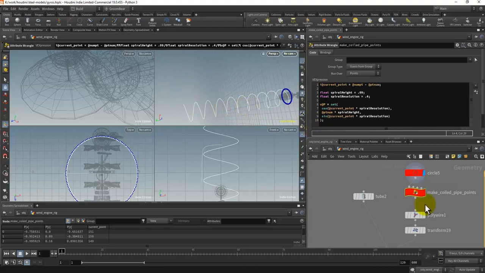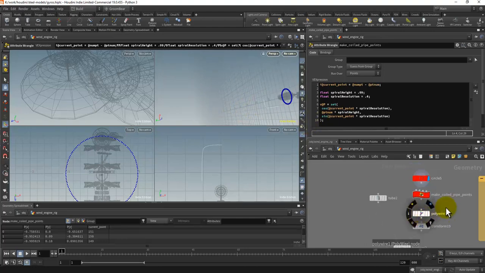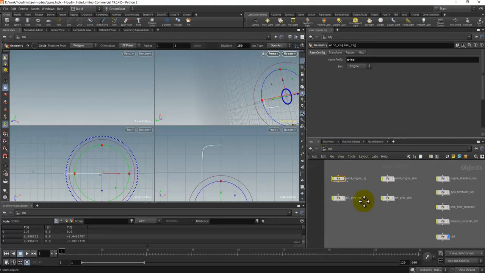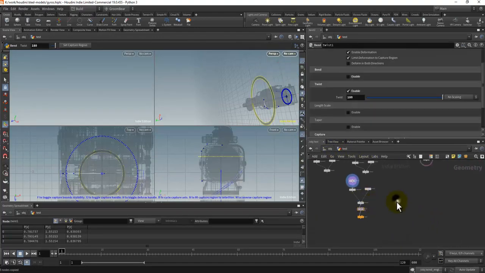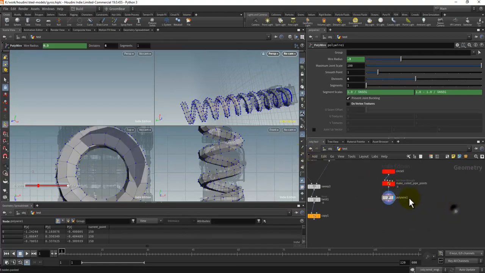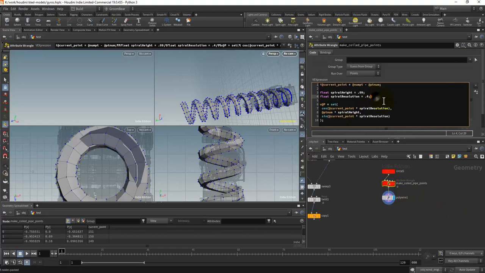So if I took this, let me grab it. Oh yeah, there's also the polywire. Instead of using sweep, I'm just going to pull all that in here so we have it to play with. So here's this guy, right? And then, I don't know, I can just mess with this.